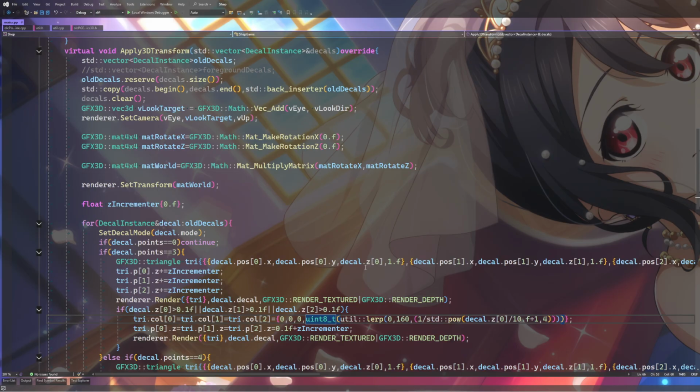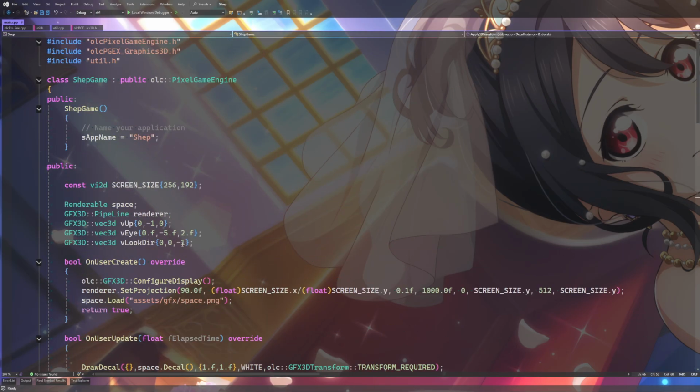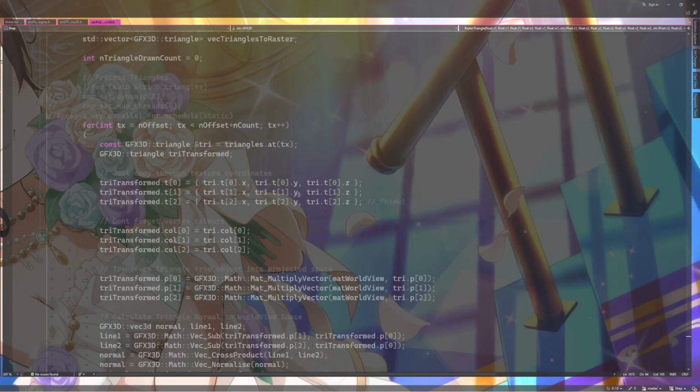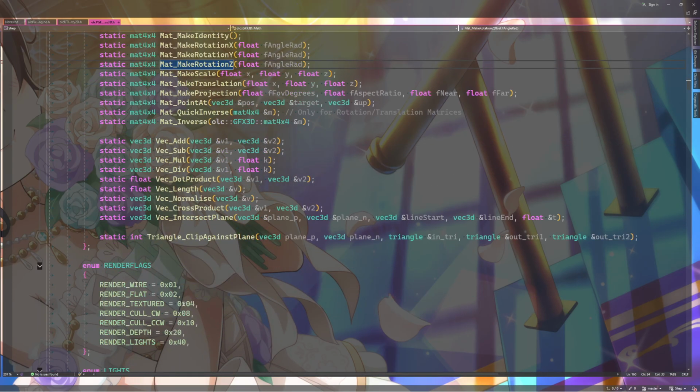So the next thing to do would be to make it so the camera is not pointing straight down. So we could calculate this using just some trig, right? If we want to. I think there's also some functions we could just use to be like, hey, rotate by this amount. Let me see. It's like set, oh, here we go. Make rotation, let's see.